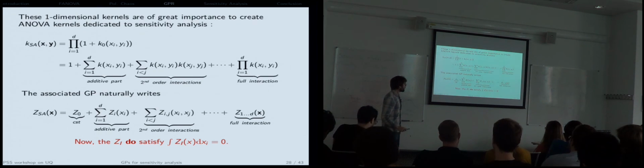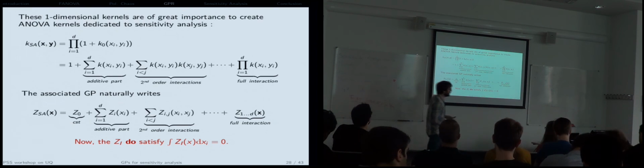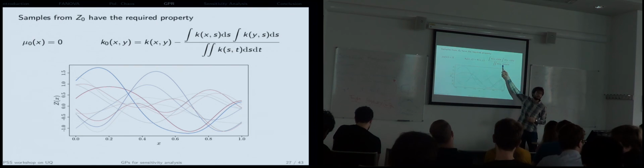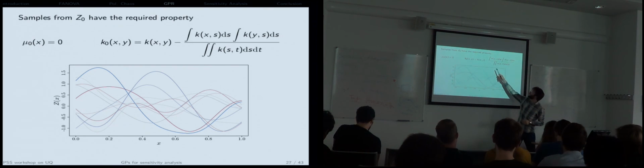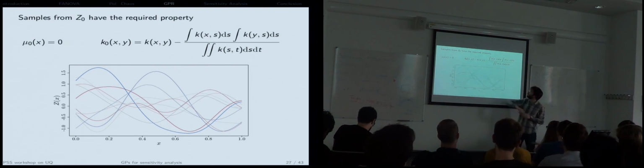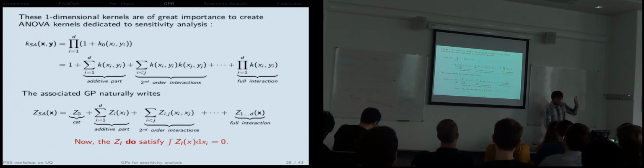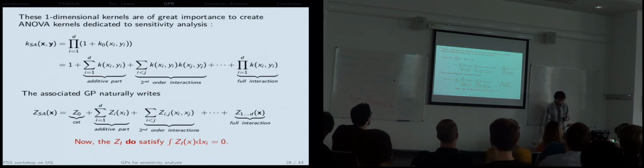And it comes with no extra cost. We just need to be able to compute these low-dimensional integrals. Okay, this is a one-dimensional integral, and here a two-dimensional integral. And knowing this in one dimension allows us, by taking the product of covariance functions, to obtain a covariance function over the whole space.